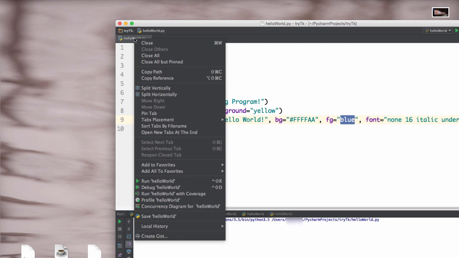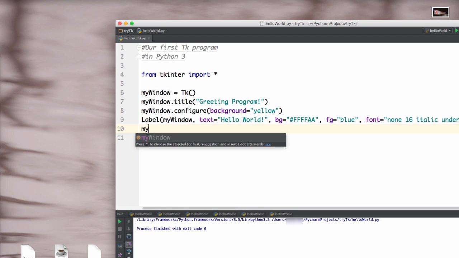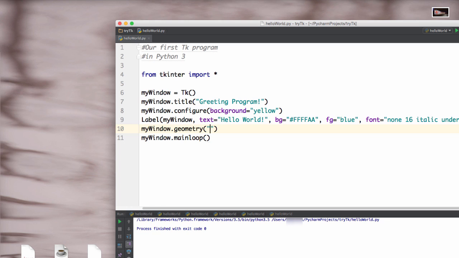The very last thing, if we don't like how it's just showing this window really small up here, like each time I keep making it larger, we could instead do that in our program. So the reason why it's loading so small is because we haven't really told it to load differently. If instead we add down here my window.geometry, we can set the size that it's going to load. So inside of parentheses, inside of quotes, we can give it the pixel dimension.